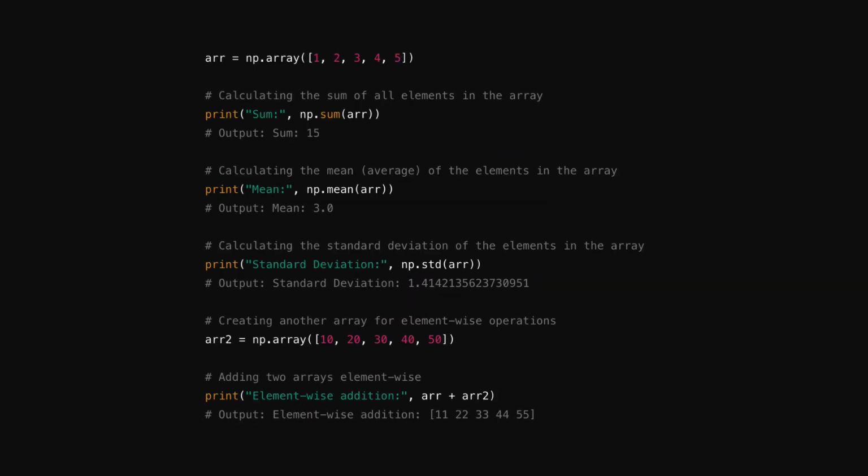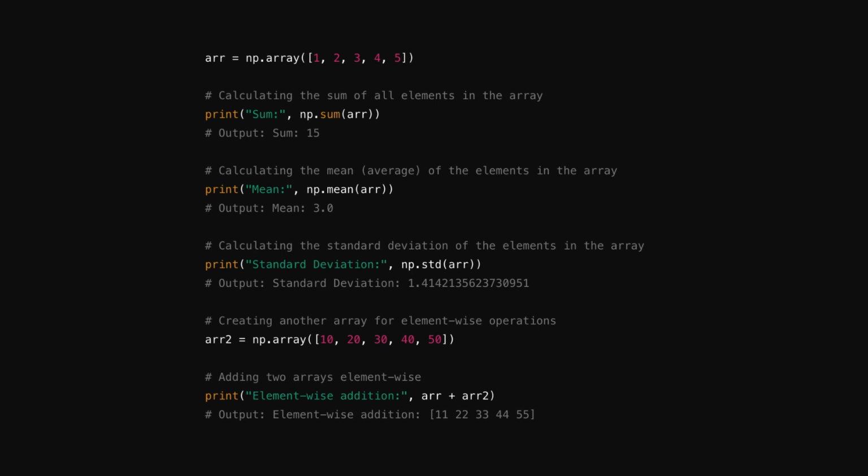With arrays created in NumPy, you can start performing basic calculations using the NumPy functions. So here we're going to look at 3 basic operations: sum, mean, and standard deviation. By passing in our array to each of these 3 functions, we can see by printing what the output would be, the calculation it gives us. So the sum, if you add up all those numbers, 1 through 5, is 15. The mean, or the average, is 3, and the standard deviation is 1.41.